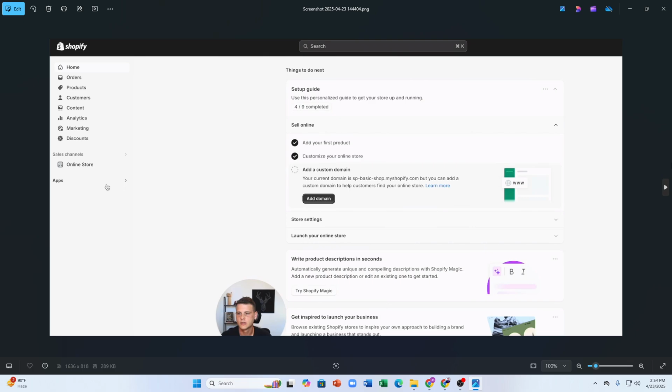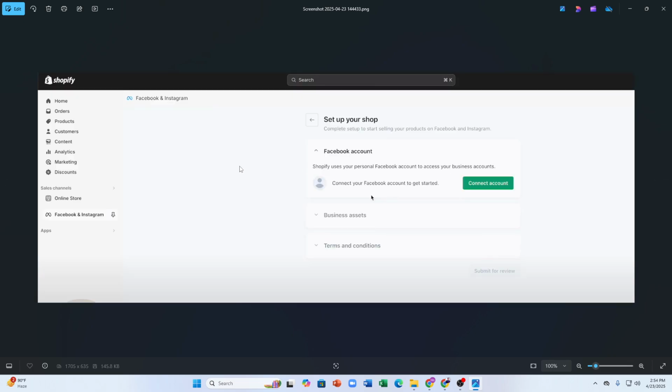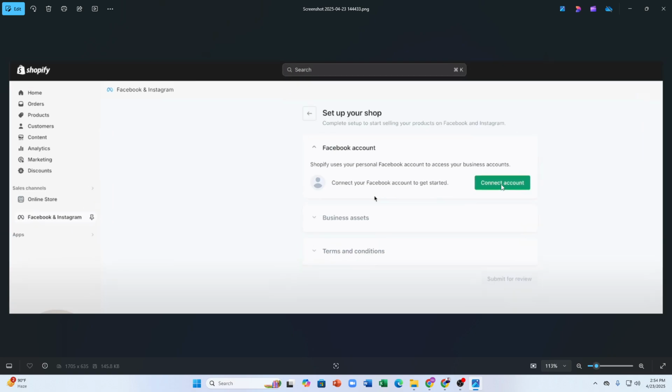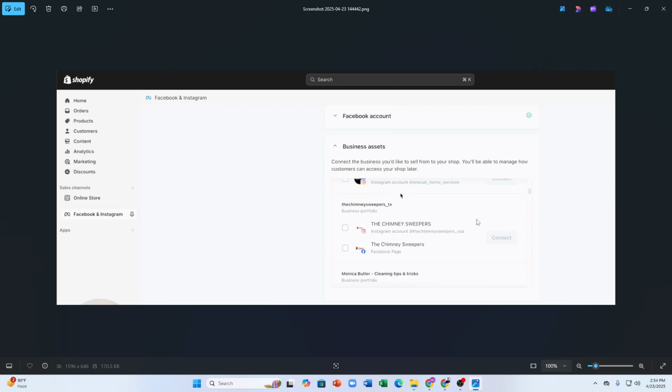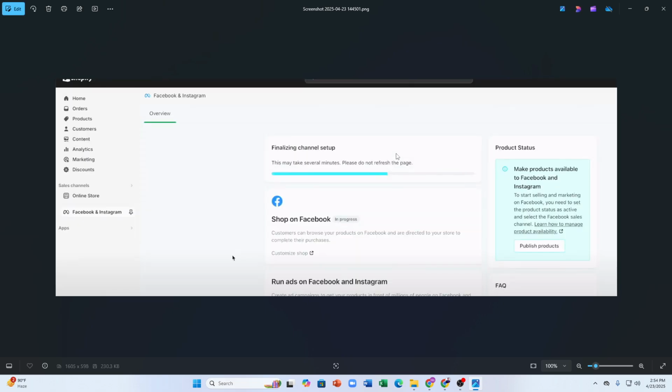you have to head over to the Shopify dashboard and you have to install this one as I previously mentioned. And then after installing that, you can see this option called connect account. You have to tap onto it. So after tapping onto it, you will see this site, like you have to add your official business account. Now you can add your Facebook business or Instagram official business account, and from there you have to choose the one which you want to connect and tap on to connect, and it will start to finalize your steps.